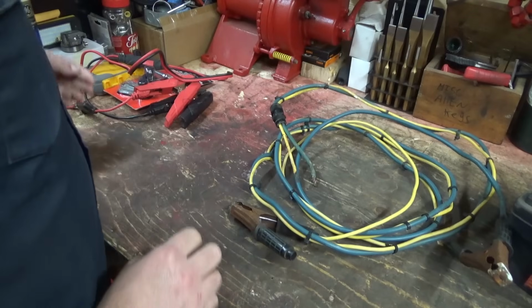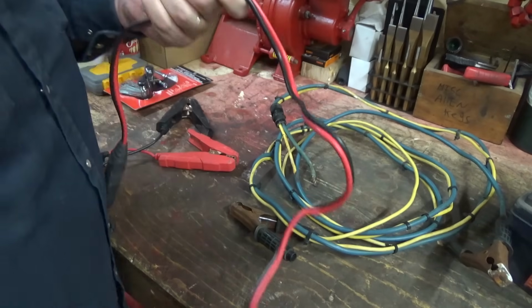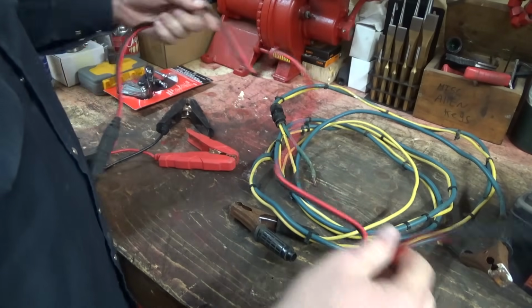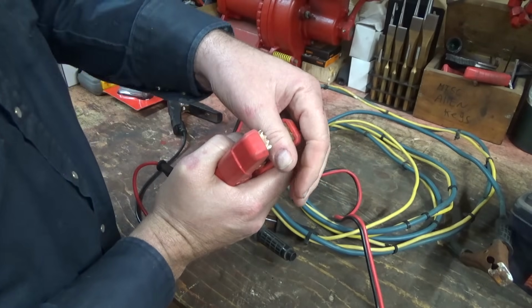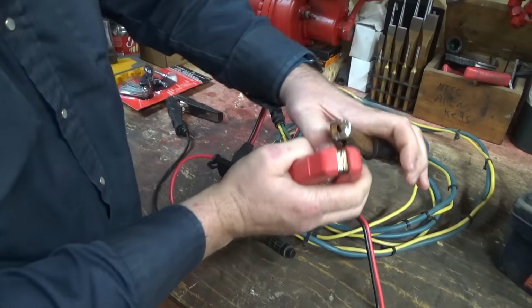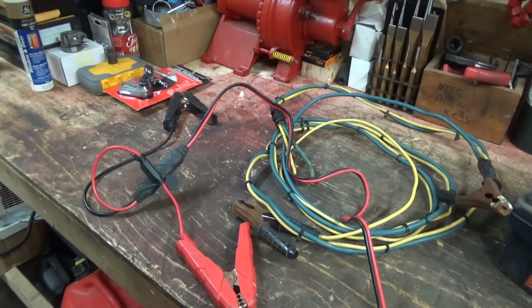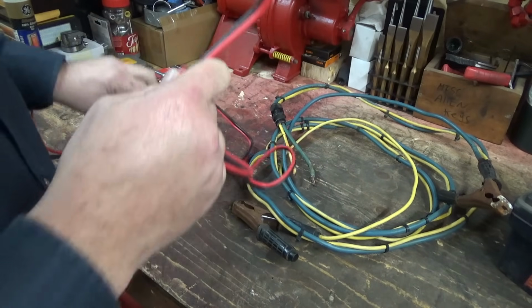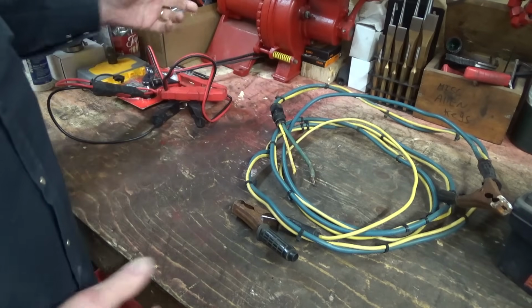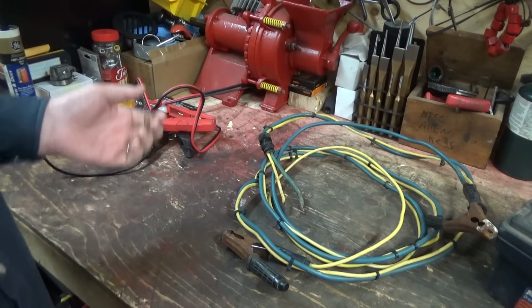sad story though. I got my big charger, my NOCO big charger, the big 26,000. That's the ends from that. They're a little bit more substantial than these crappy things. But my charger packed it in. I was using it, had it trickle charging my Kubota battery for the Mini X, and I went and looked by it one day. I'm like, oh, the charger's not on. Well, it's plugged in. What the heck's going on here? So yeah, sure enough, nothing.